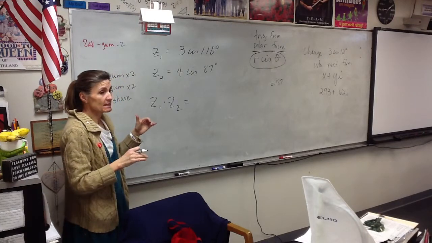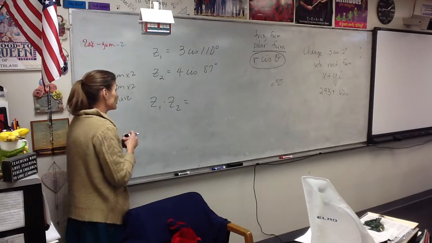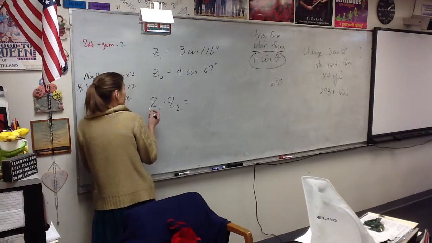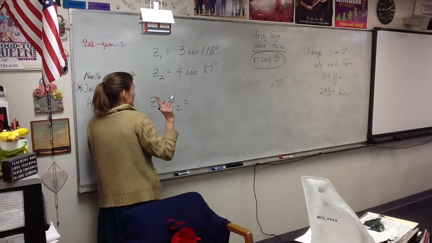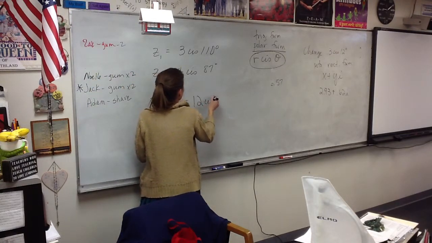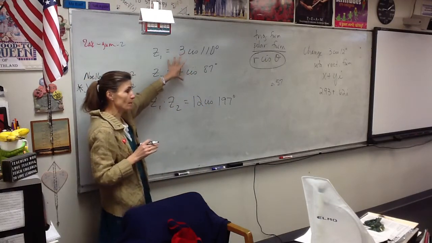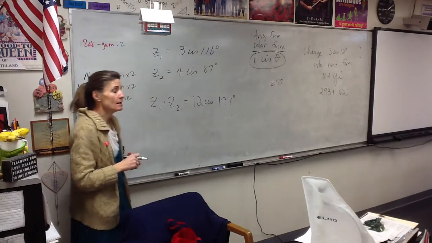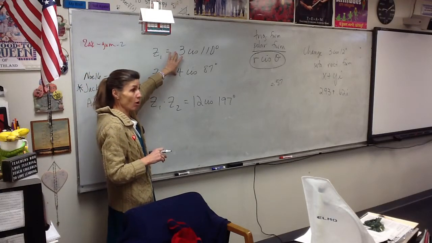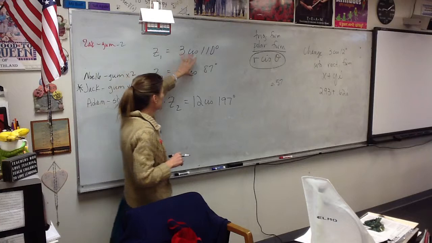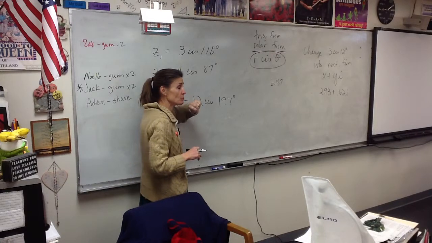Now the proof of this is actually really cool, but it takes a little bit of time that I don't want to use up on that. So you're just going to have to take my word for it. When we multiply two numbers in trigonometric form, let me just write down the answer and you see if you can figure out how I got it. That's the answer. I multiplied these two numbers. How did that happen? 3 and 4, addition. We multiplied the R values and then I added the thetas. That's it. That's all there is to it.